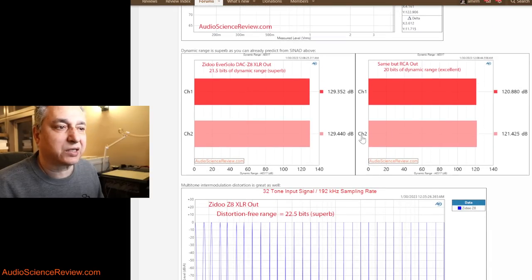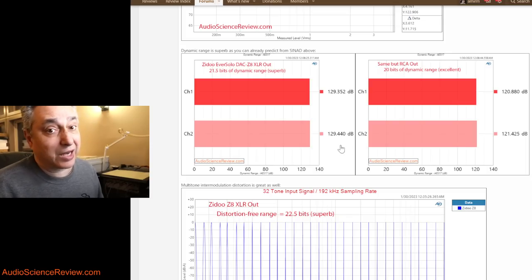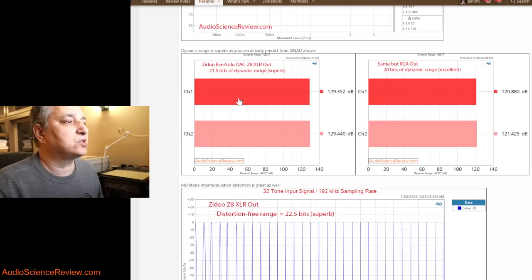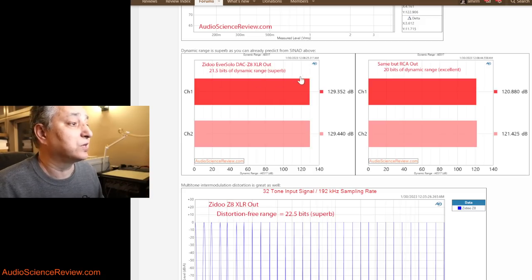What is not informative is this next number. People could argue, you know, how well can people hear distortion? Maybe they can't even hear 0.1%, let alone 0.00001%. But one thing you can hear is noise and hiss coming out of your speaker, especially the tweeter. And the more sensitive your speaker is, the more you can hear it, and the louder you play, the more you could hear. And so I measure the dynamic range of the DAC, and there's a special technique in this measurement to make sure the DAC doesn't mute and fool this measurement. But basically, we measure what is the loudest signal the DAC can produce versus what's the lowest signal that it can produce. And I measure both out of XLR and RCA because, again, the output voltages are different, so the dynamic range will be different.